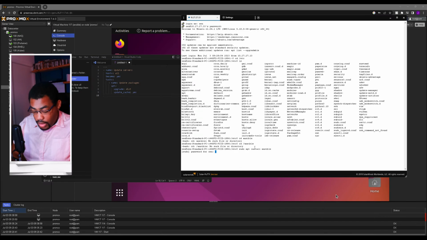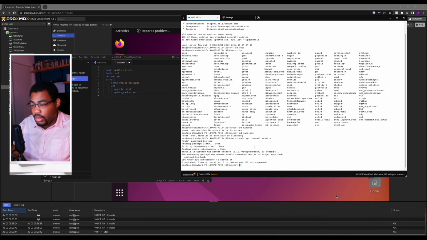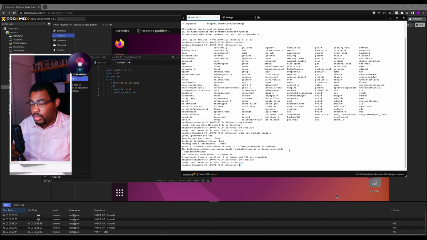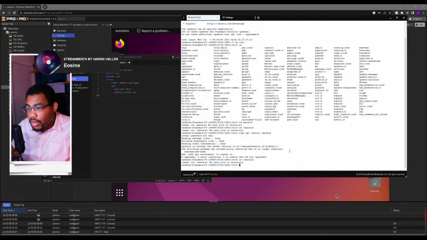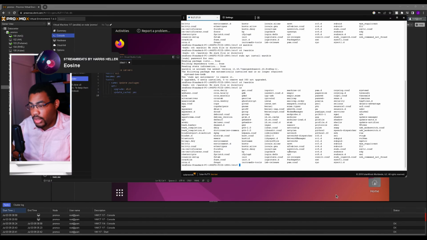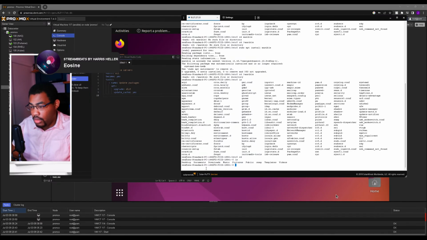All right, let's see if Ansible needs to be installed. Okay, so it says the package was automatically installed and is no longer required, use autoremove to remove it. Upgrade 0. So if I go to Ansible, it doesn't show the directory. Ansible, right? Yep, that's what I'm looking at. I go to the directory list. We are not seeing Ansible. I'm trying to see where else I would have installed it.